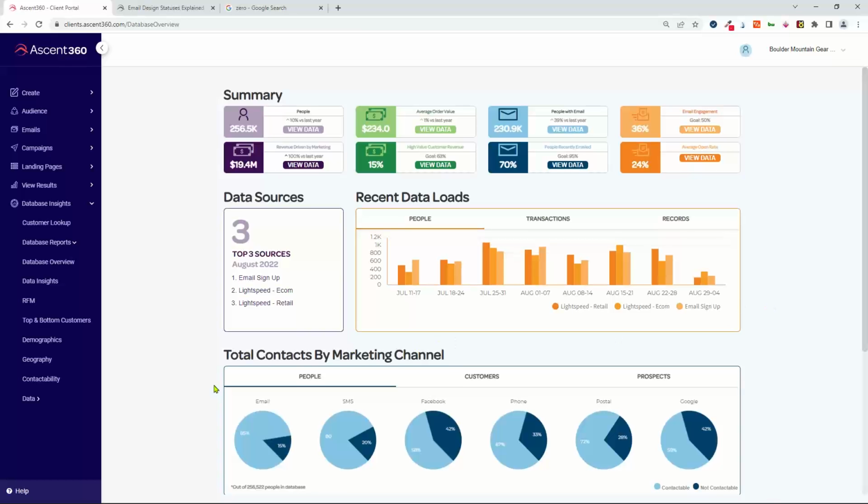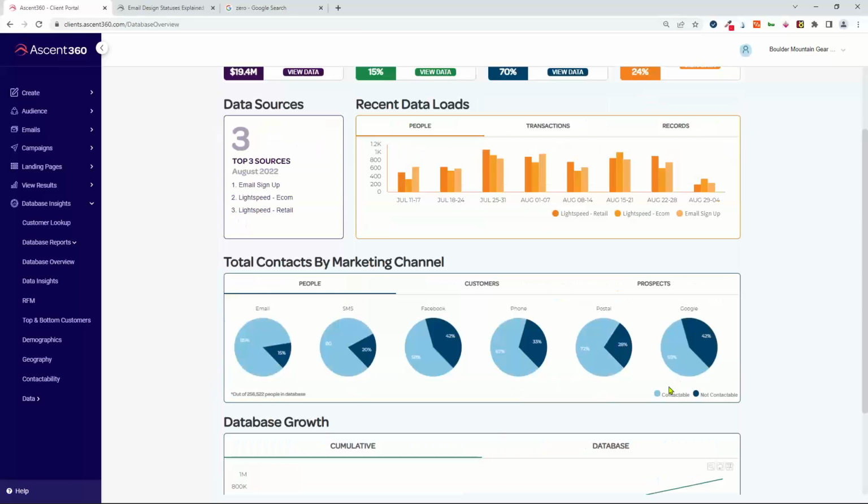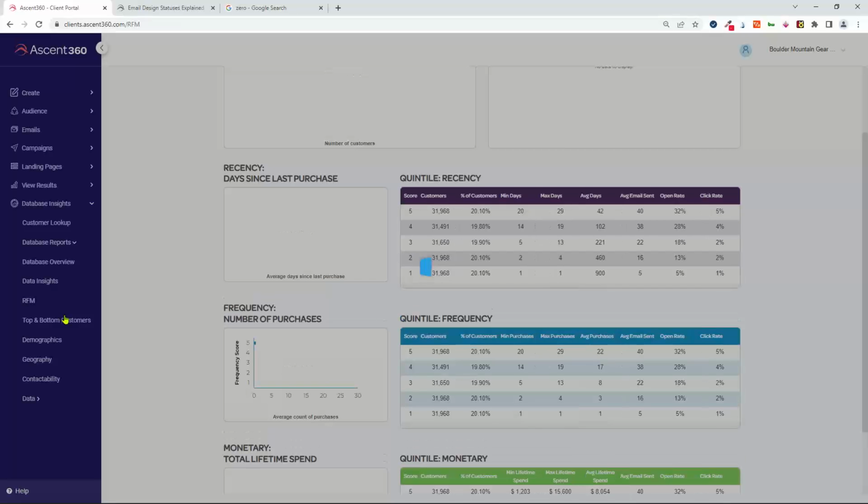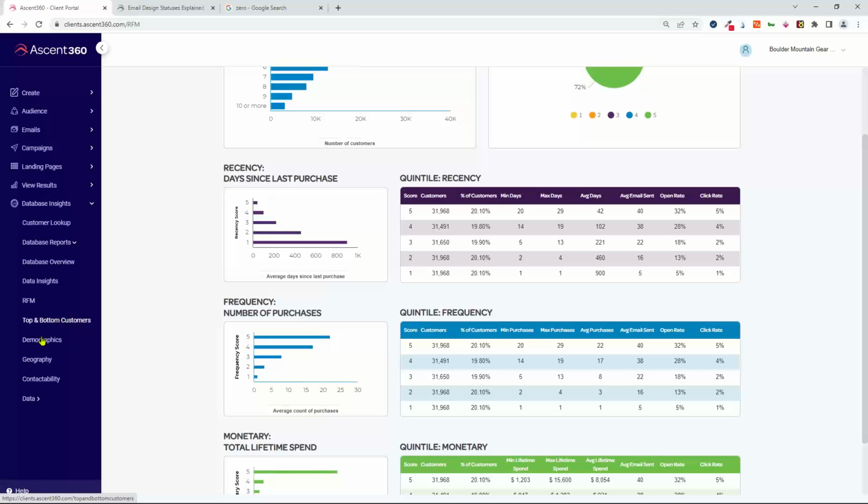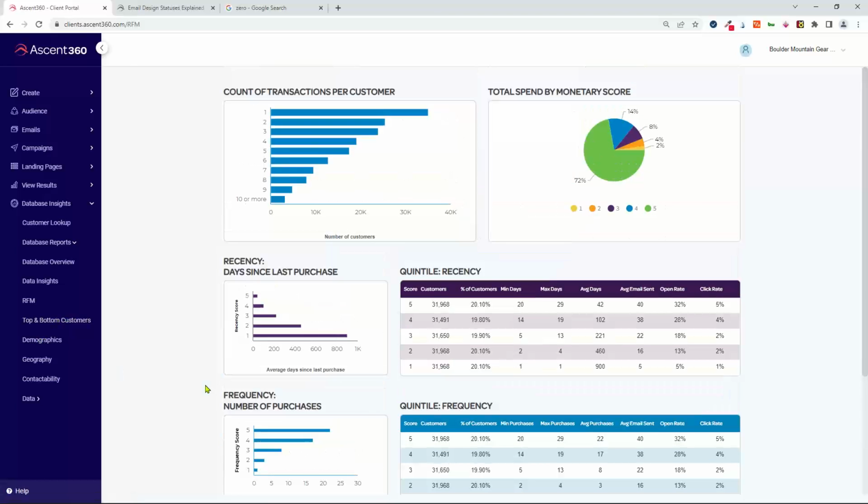And we can see that we can communicate with people not just via email, but some via SMS, and you can push people into Facebook custom audiences. You can push people into Google's customer match. We do all the data cleansing, so you can actually extract and send postcards to people if you want to, or even call them. What we're trying to do is give our clients a good sense of what's happening in their database. It's pretty exciting stuff.